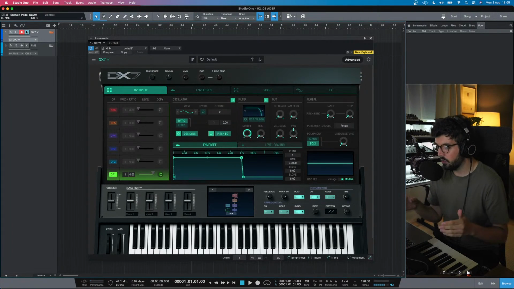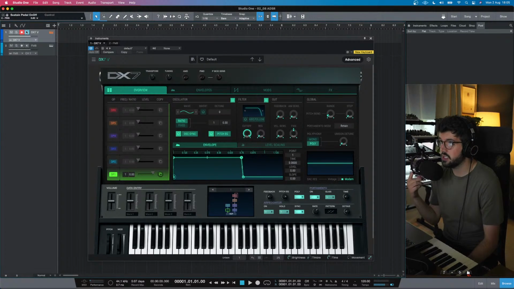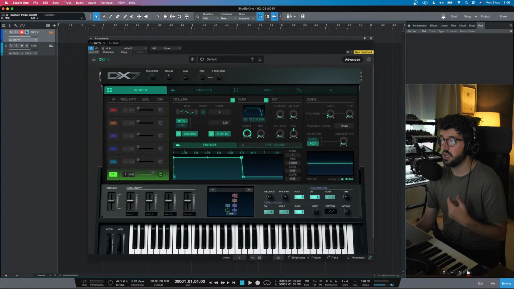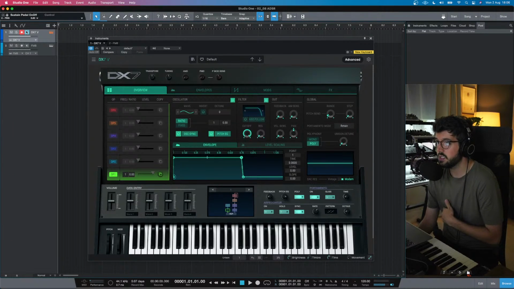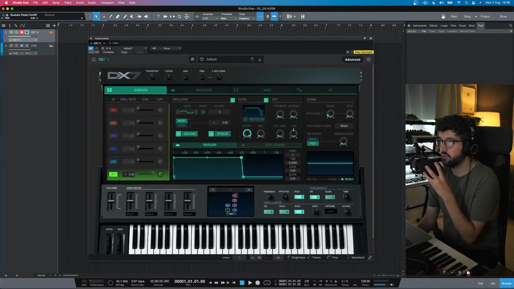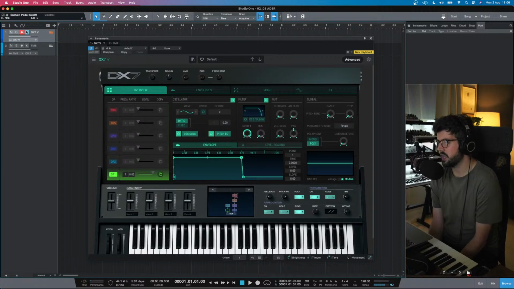We'll then have a look at all that in action. The reason that this DX7 is the ultimate FM synthesis, isn't it? It's what started the FM wave back in the 80s, and everything is more or less derived from that in terms of its FM algorithms, its architecture, and that was the leader, really, wasn't it? That was the Yamaha DX7. There's DX11, there's DX9, I think, but this is a really fantastic emulation.